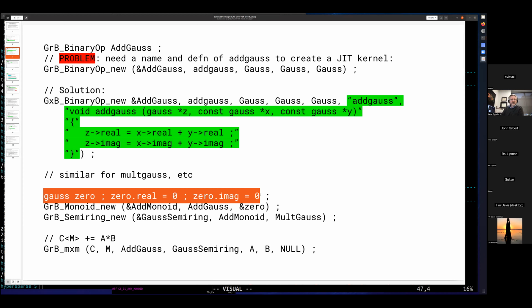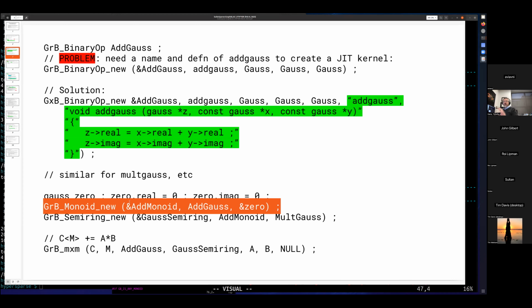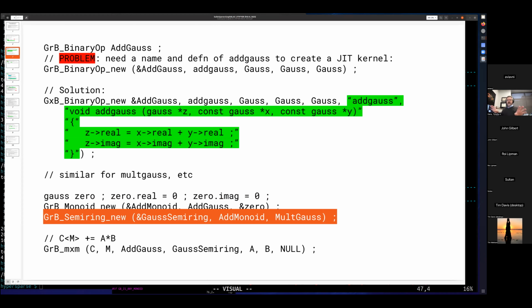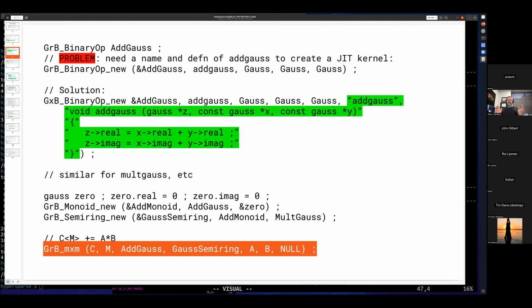So here's my scalar, my 0 is actually 0, 0, 2 zeros, because why not? Create a monoid. There's nothing wrong with this. Everything now with the strings, it's all now fully stringified monoid. I can now JITify this semi-ring as well. And this is the built-in operator, no change. Then you can call this method and it works. Now, if I don't have a JIT, it'll work anyway. If I have the JIT, it works and it's faster.